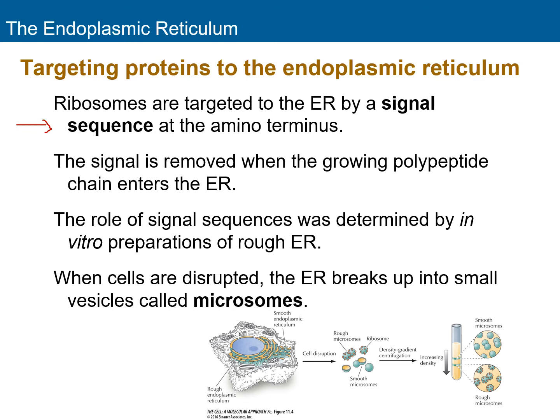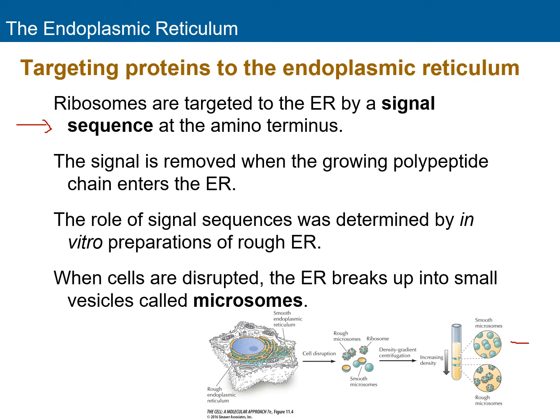So this type of information was obtained by preparing those in vitro preparations of the endoplasmic reticulum. In chapter number 2, we learned how cellular fractionation works. When we fragment cells, they're broken down into individual organelles, and at the end what's left are those tiny microsomes, which are the fragmented products of endoplasmic reticulum.